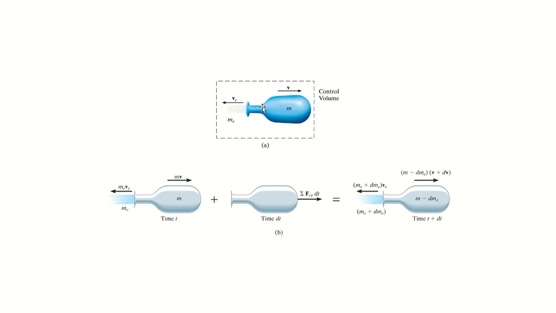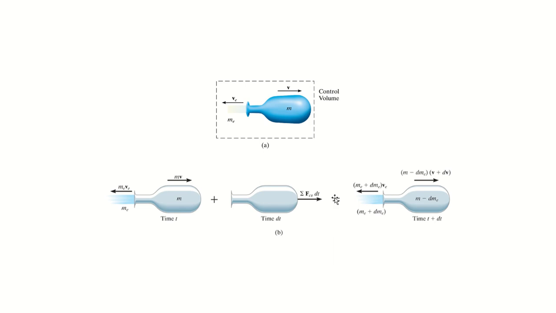The volume is controlled because geometrically we shape it because we want to control the flow of that fluid. Of course they have a different velocity, depending on the geometry of the structure that this fluid is going through. And we call that the control volume. Of course you have a different mass right there, moving with a different velocity. Time t, and a change in time, delta t. So time t plus change in time, there are two conditions that we're looking at the same time, and this is what you have.